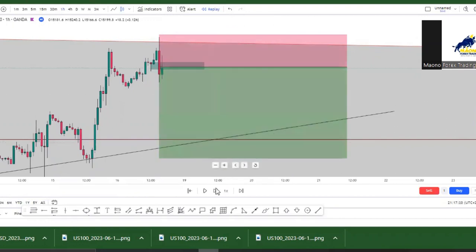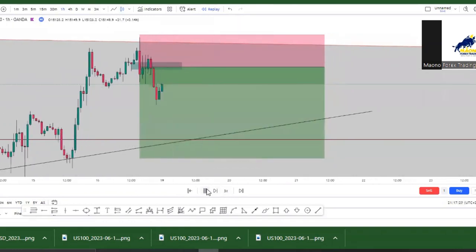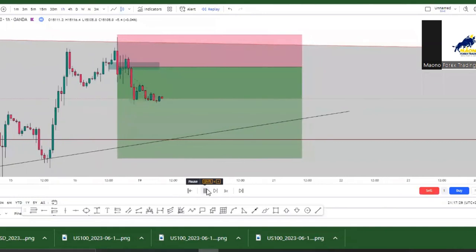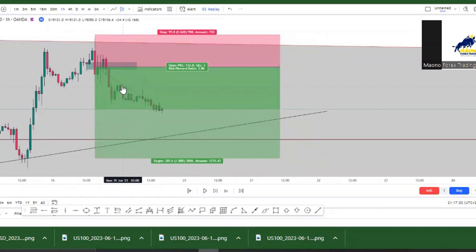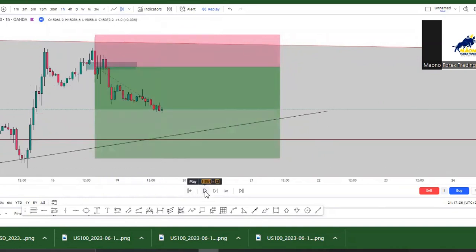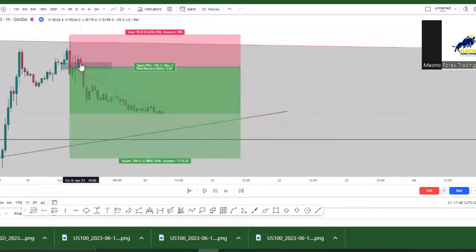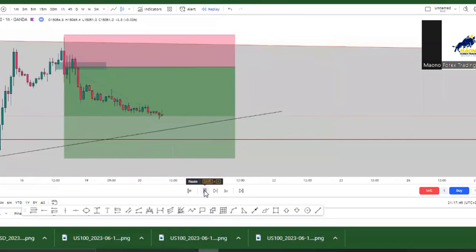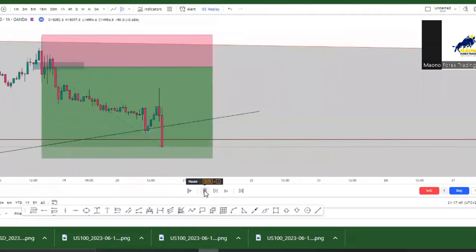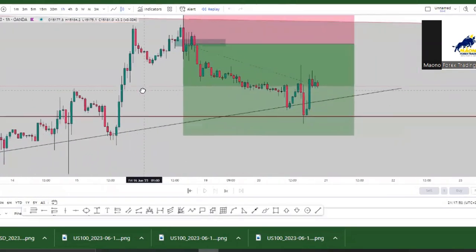So let's see. We play this trade out for 3 days. I'm going to let it play out completely. A lot of people lost money here because they will keep on buying. But again, every day is not a trading day. I had this trade since last week Friday. And what's it today? Tuesday. And TP only hit. So market came and reversed immediately.